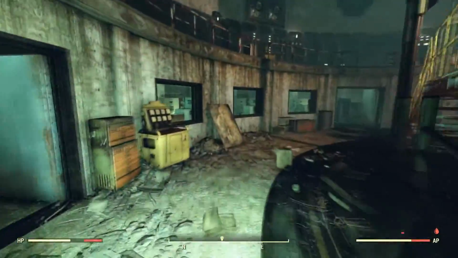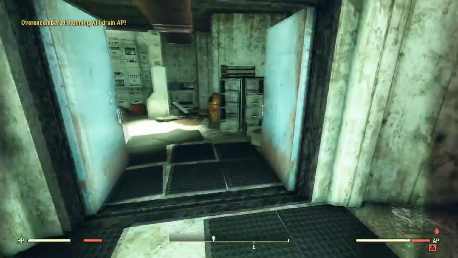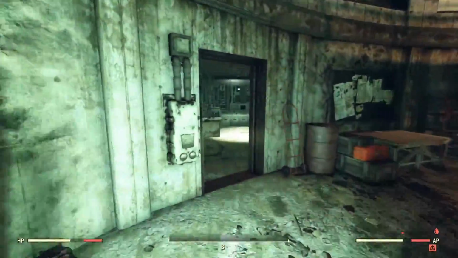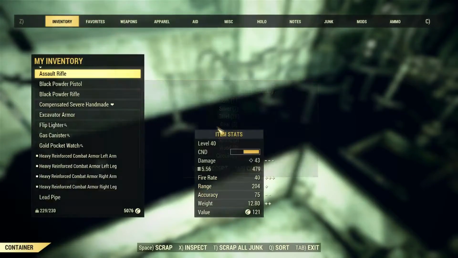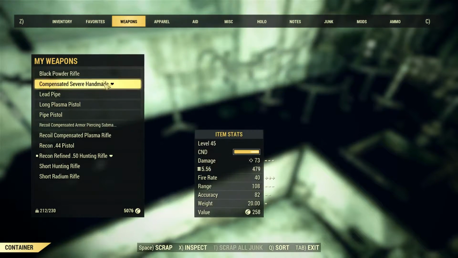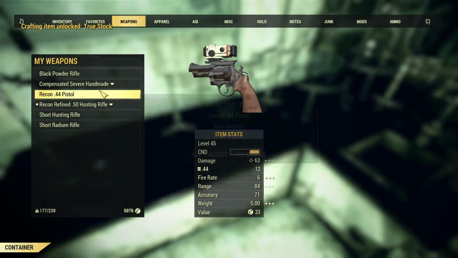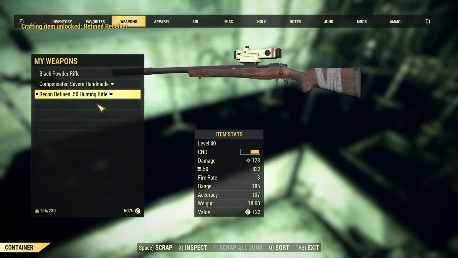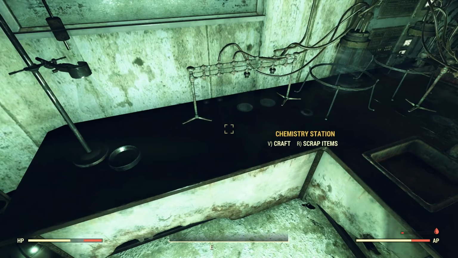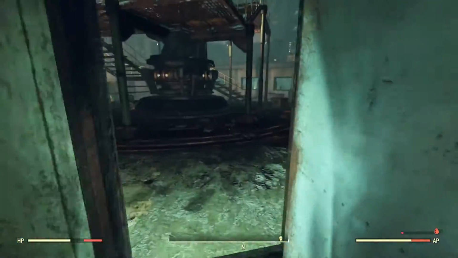Let's walk up these stairs, see what's up here. Did I see this? I did not. Oh, I was wondering when I was going to become over-encumbered. Where were those benches? Eh, this'll work. I already have a black powder rifle. I don't need a pistol as well. Okay, cool. Wait a minute. Apparel. Alright. Let's go up these stairs.